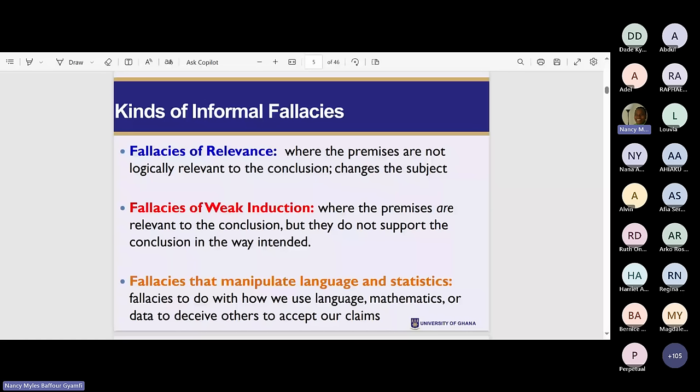So you will see circularity, equivocation, and later on I'll explain pseudo-precision and others to you. They manipulate the language, and watch your screen, they also manipulate the data or the statistics. Where people use figures, mathematical figures, you presuppose a certain sense of precision, exactness, that sometimes doesn't exist. It is just a fallacy. The person presenting facts and figures may be committing fallacies. I will expose you to some possible fallacies around mathematical and statistical figures.